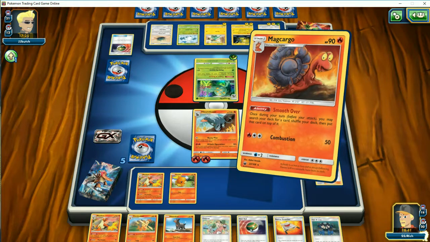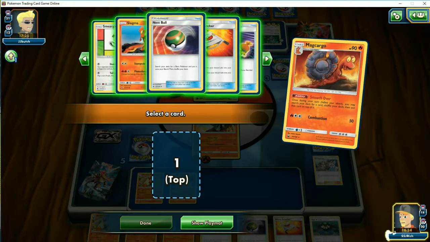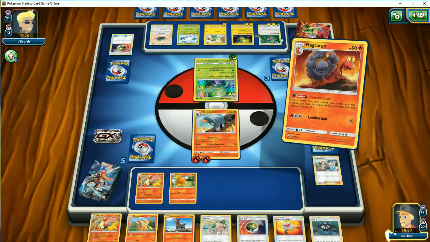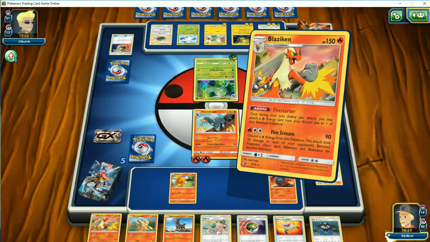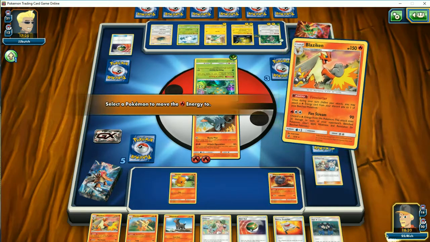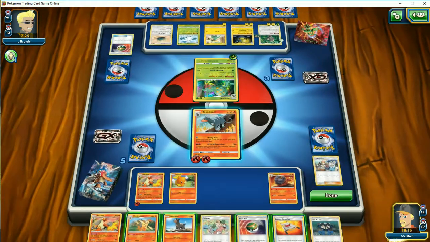We're going to Macargo right now. We are going to grab... Who are we going to grab? What are we going to grab? Grab a switch. We're going to fire starter. We don't want to waste any energies that we can waste. Nope, we're not doing that.